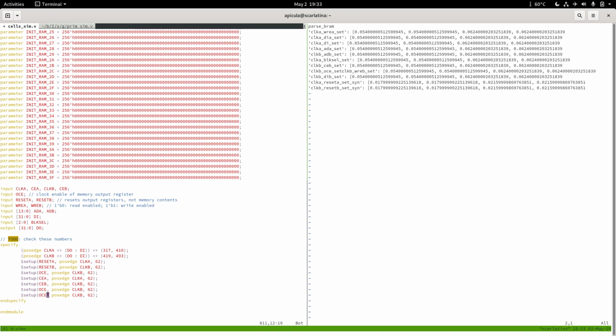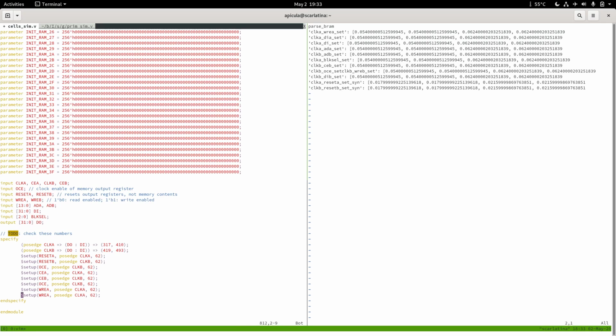OCE. And then write enable A from clock A, I suppose. Yeah, same, and that's 62. Same number. And clock B. Data in A. Presume the DI.